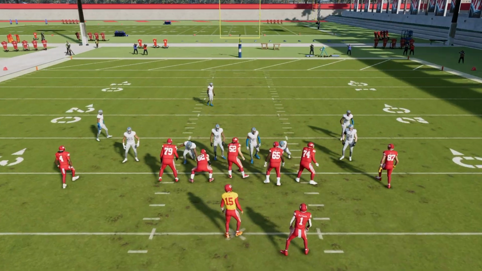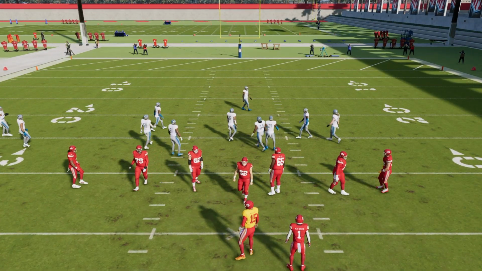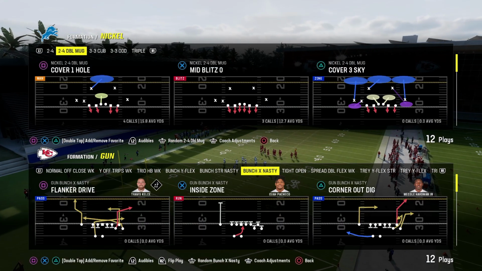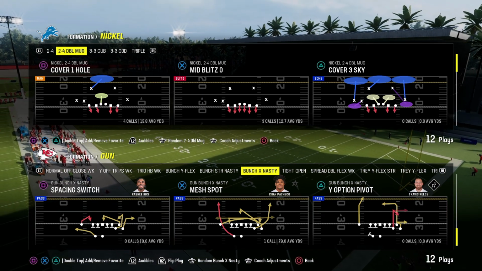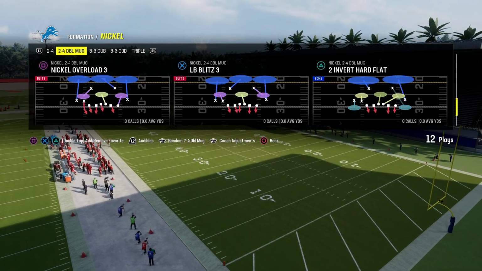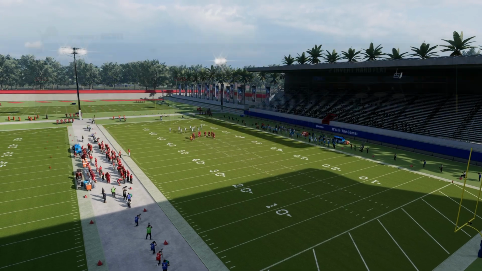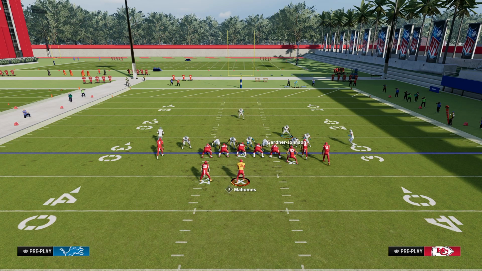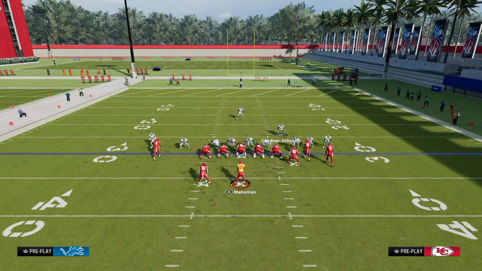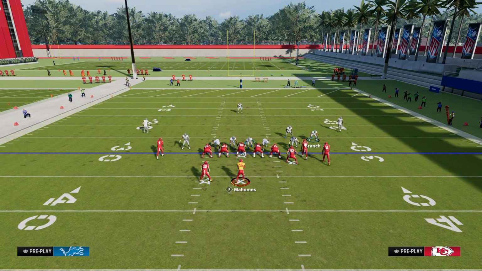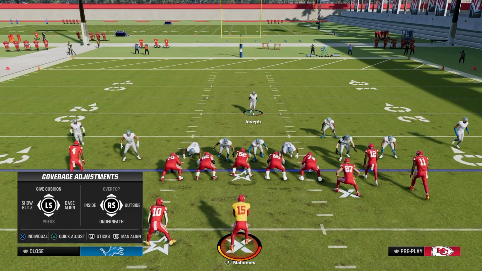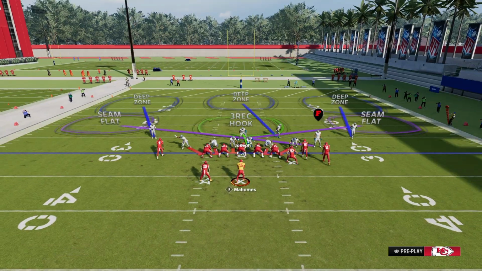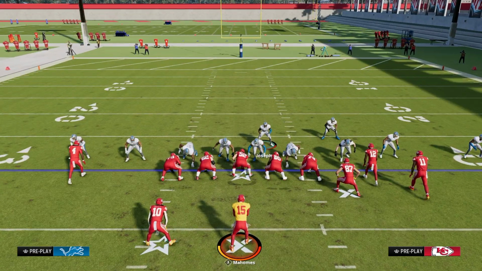It's really good against trips. It's really good against bunch. I didn't show this yet. The cool part about this and what makes the defense good is you're showing the same look pre-snap of a send 6 blitz and a drop 8 coverage. That's what makes the defense super good. So if I was to come out in LB blitz, and you see how we get that same alignment we were getting in cover one hole. Like if I was in cover one hole, it's pretty much exactly the same. The only difference is, for some reason, in Madden, it's going to be a little bit more of a weird showing. But why it's not doing what I want it to do. But anyway, it also is because the bunch for some reason does this.